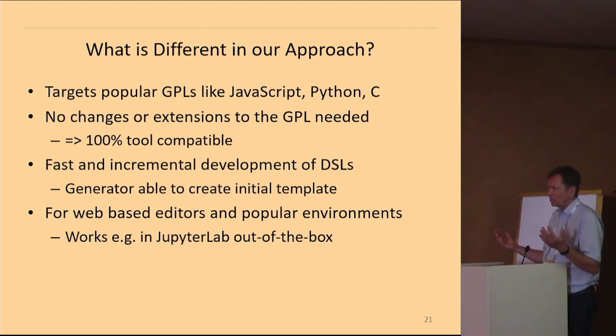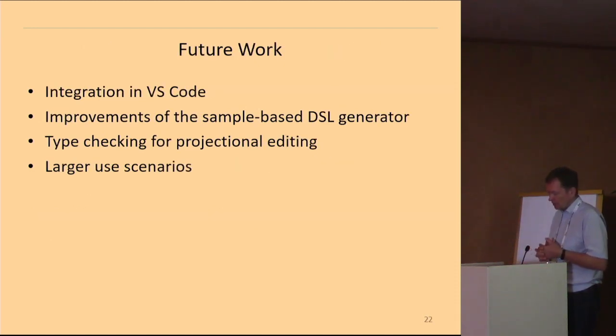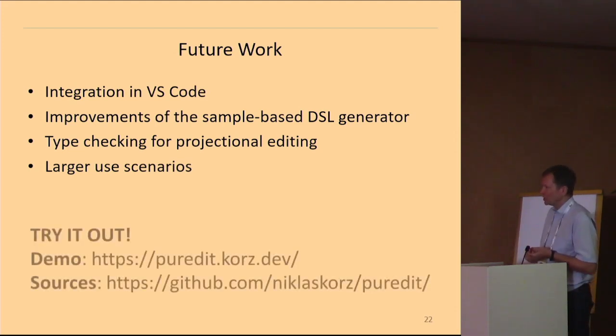The basis for our editor is called CodeMirror 6, which integrates, for example, out of the box with JupyterLab. And also our next target will be to look at integration with Visual Studio Code, which should be also possible. There is the web view component in Visual Studio Code which allows this, and also to improve further the DSL, the pattern and projection generator. Anyway, I think the best thing is to open the web browser and play with this a little bit and see whether it could be interesting or useful for you.